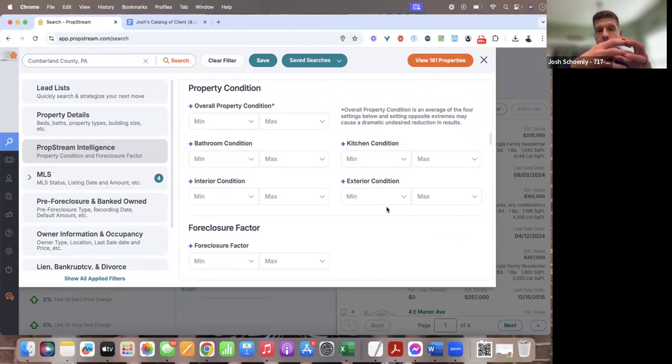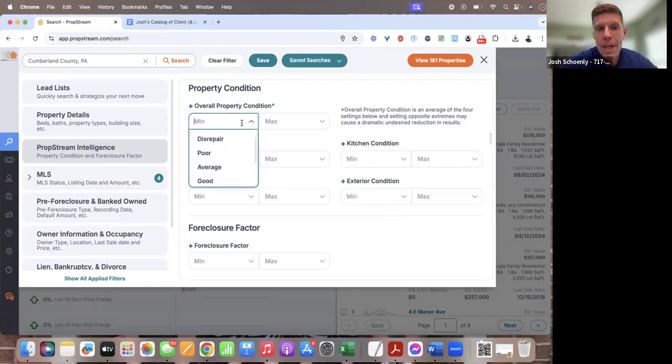And this is another great recent upgrade to PropStream, which is that they are now using artificial intelligence with listed properties, or properties where there are photos of the property. They're using artificial intelligence to identify properties that may be in need of repair, or let's say below standard condition.